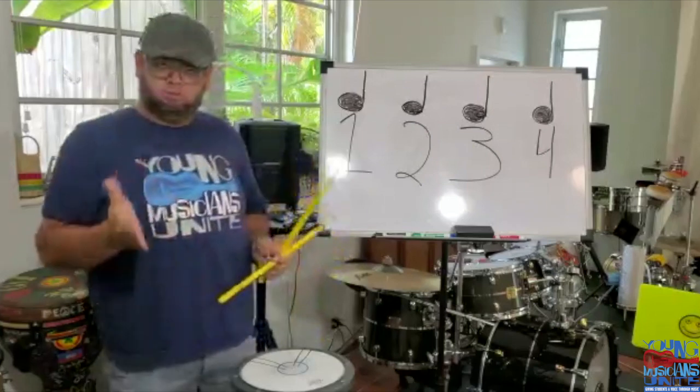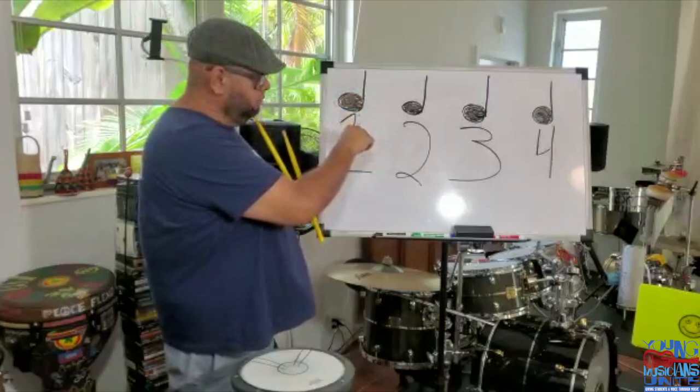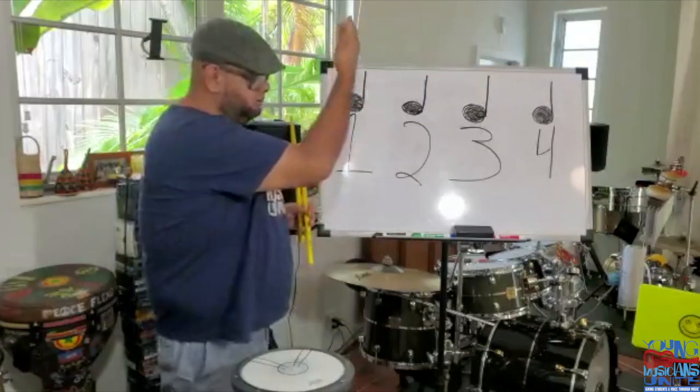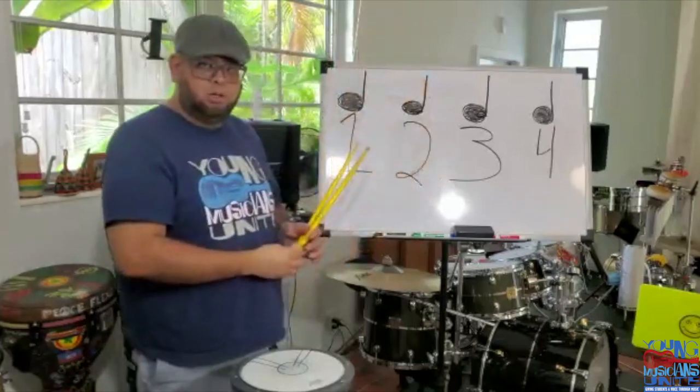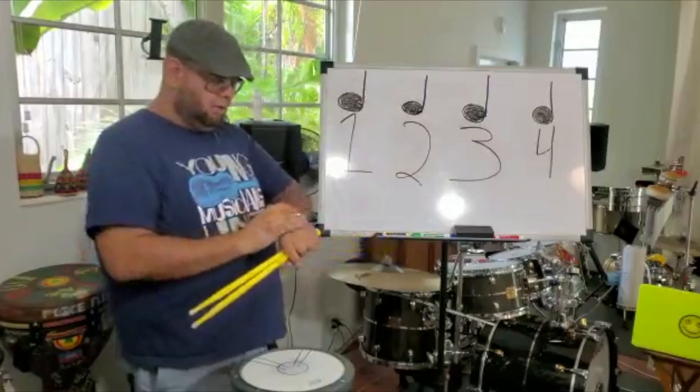Alright? So that's what quarter notes are. Remember, a half note shaded in with a stem is a quarter note. And the quarter note is the only note that plays on every single beat, or on the tempo, which tempo means time in English. Okay? Alright, here we go, guys.